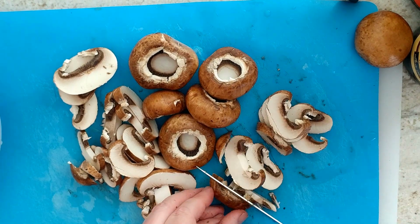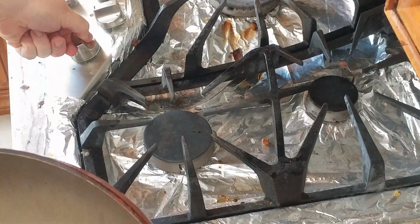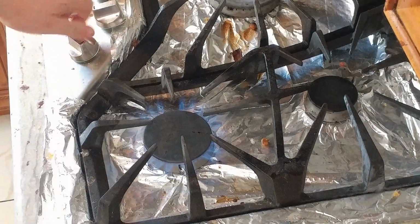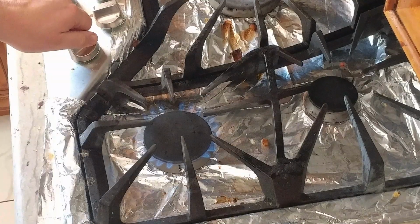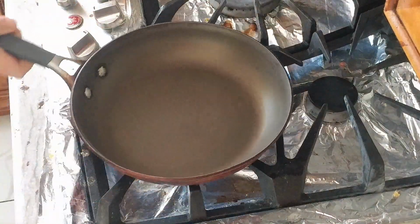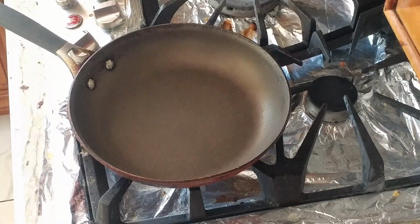Okay, for this recipe, we're going to use a medium-sized saucepan. There we go. At a medium-high heat. Or so, that's pretty good. First, gonna melt a quarter cup of butter. So I slice through the butter.